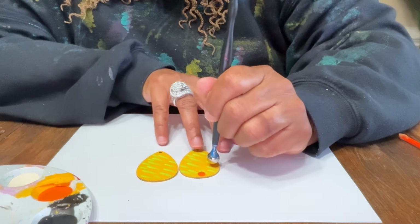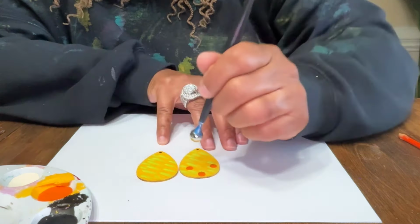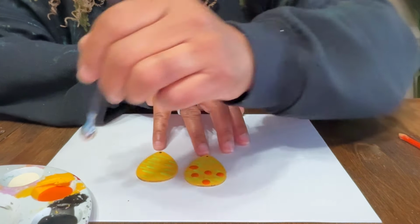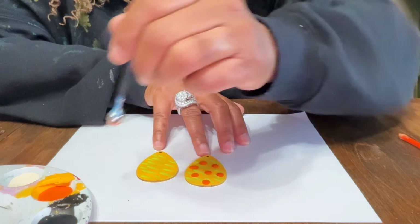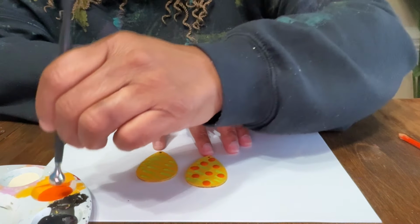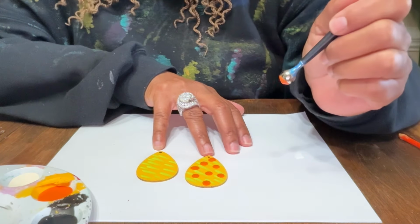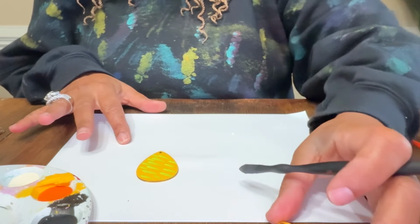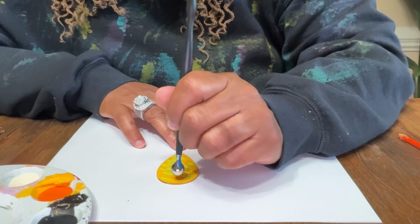This orange color was a little bit diluted. I have no clue why. So I'm gonna do something on top of it, like maybe a red or something like that. I think it was grabbing a little bit because the green's still wet. So it's running a little bit because, like I said, it's really watery. I have no clue why, because I haven't added any water to that paint.